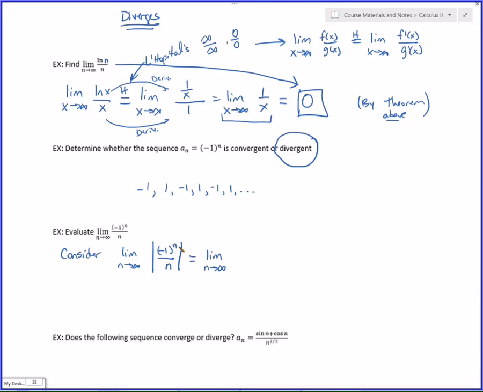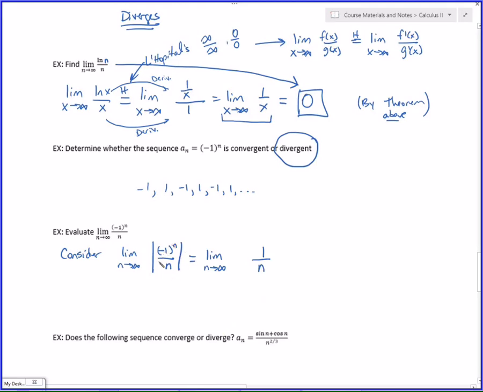Yeah, the absolute value of the top is just 1. I mean, the top for any n is either negative 1 or positive 1. So no matter what n is, the top is either negative 1 or positive 1. The absolute value of negative 1 or positive 1 is both 1. And what's the absolute value of n on the bottom? n is a positive integer. It's just n, and now we can apply Bobo.